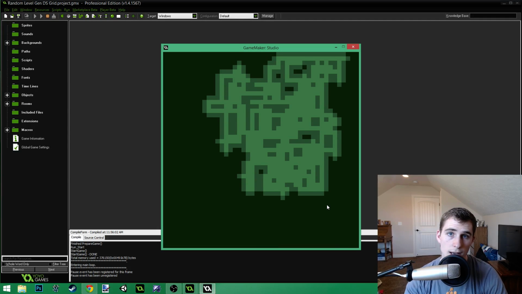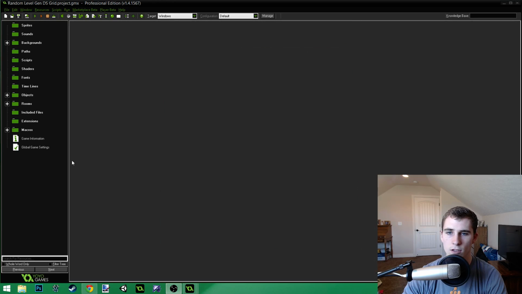So what we're going to do today is add in collisions, and it's possible to set up a collision system that uses the grid so that we don't have to create multiple objects and have 100, 200 instances in the room. That would cause our game to slow down. It just wouldn't be quite as efficient.